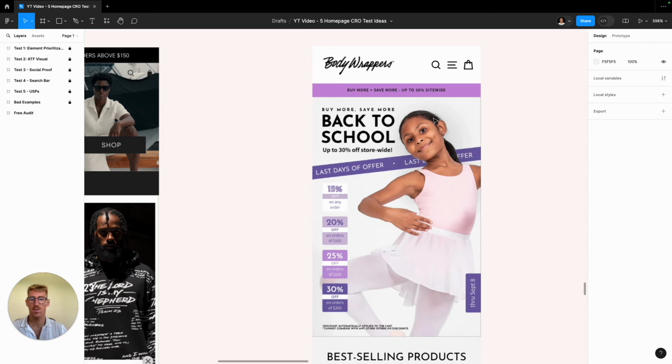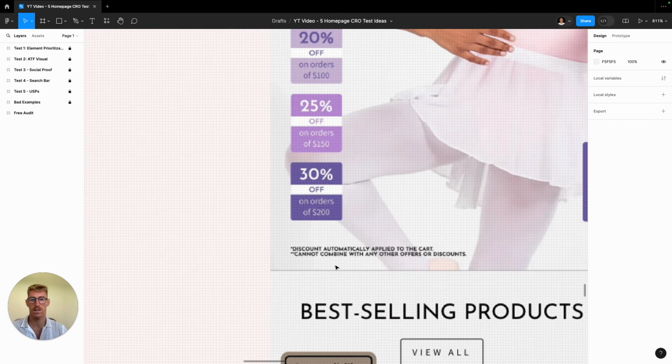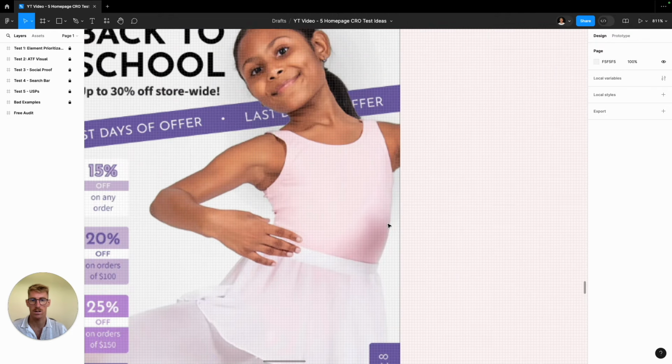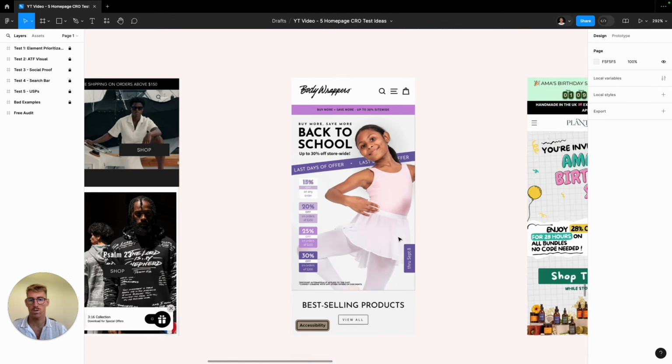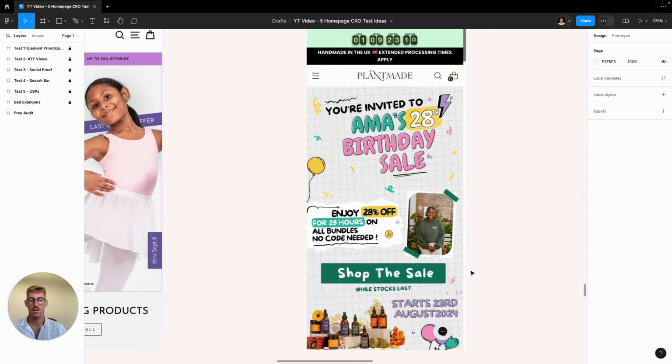I'm guessing it's probably working because at least the visual and the layout convey the idea that there is a big sale going on on the website, but there are just too many elements: 15% off, 20% off, 15, 25, etc. There is text here, there's something here. It's just too much. You want to be way more straight to the point, as we discussed when we talked about social proof.